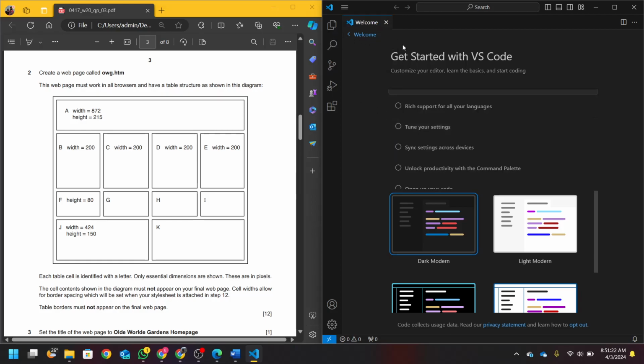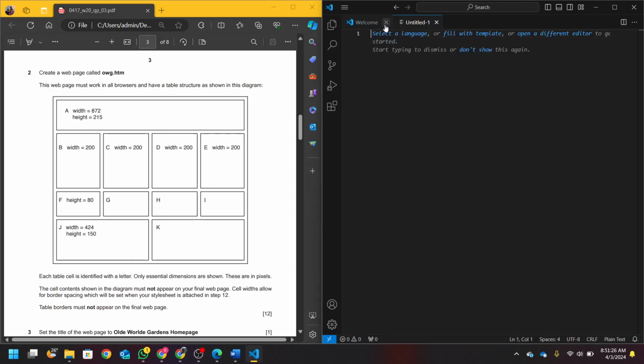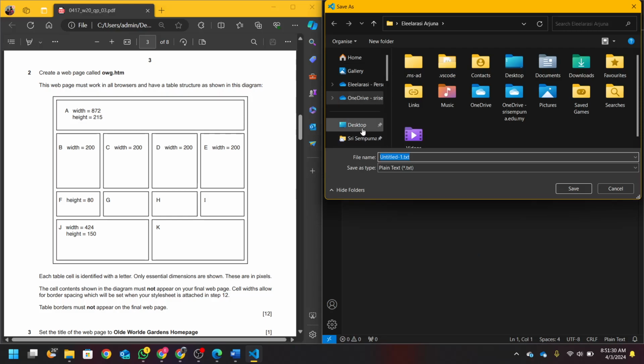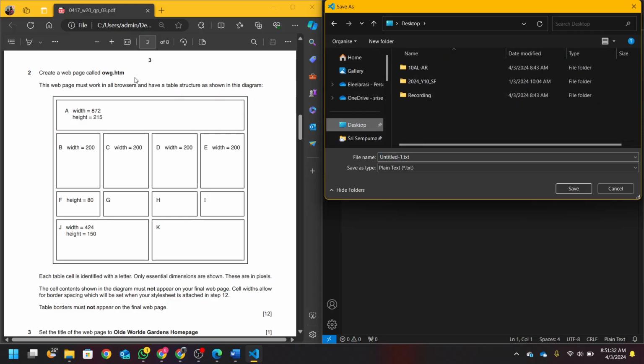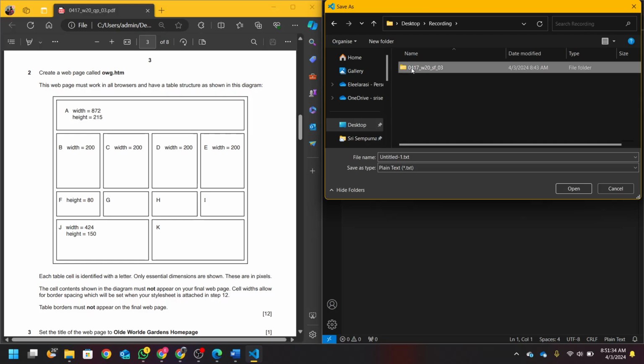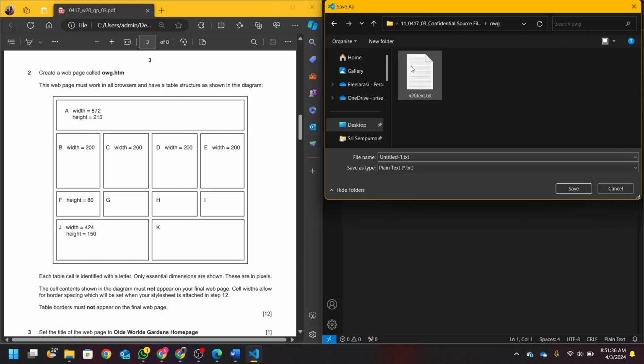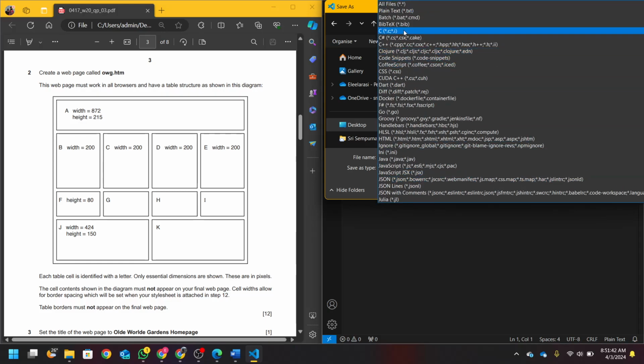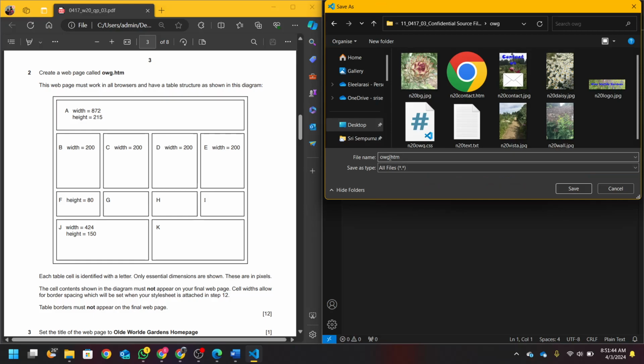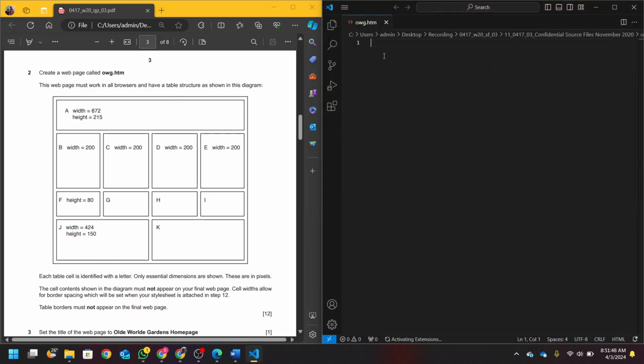I just press Control N, sorry, and then we're going to save this first. Make sure you save it in your OWG folder because that's where all your pictures are. So in my OWG folder, we're going to save it as owg.htm, and change this to all file types because I did put the extension here. It will automatically detect. Save.